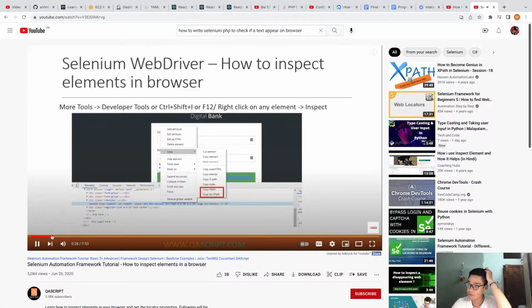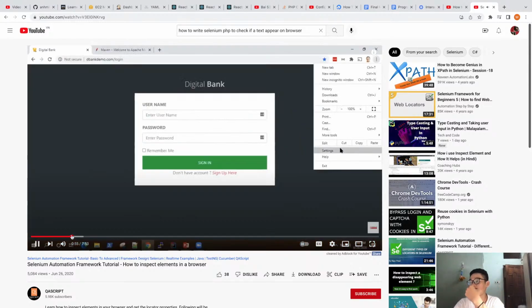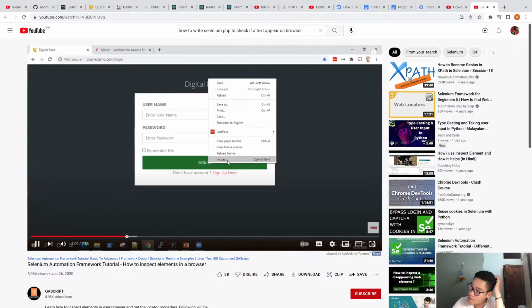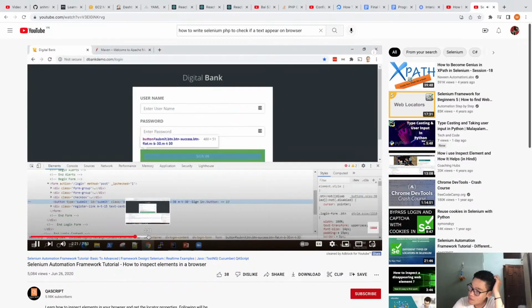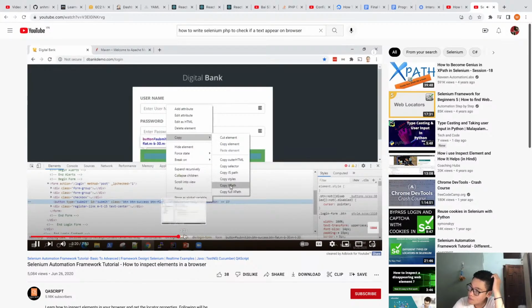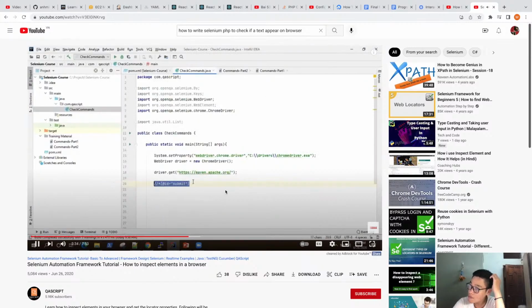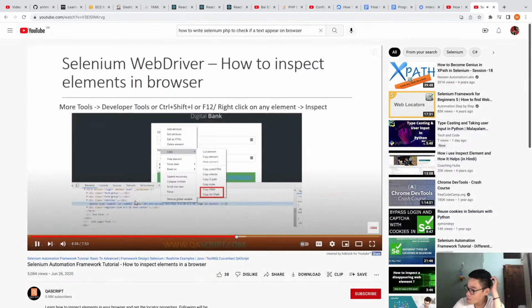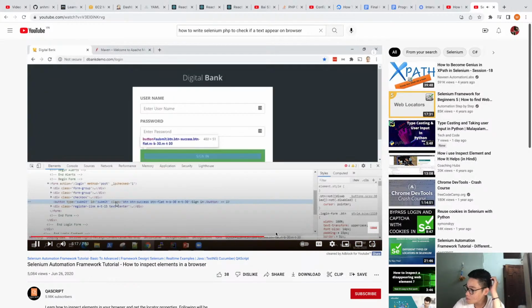So before we move to launch, let's inspect the ID of the submit button, and this is the relative path for this button, right?